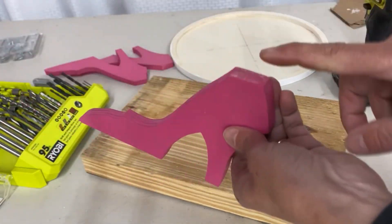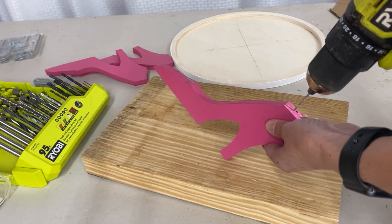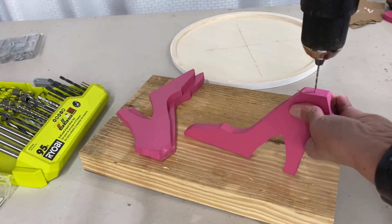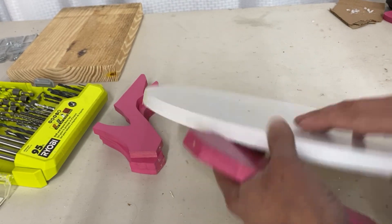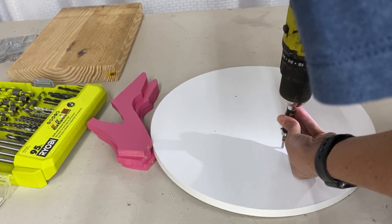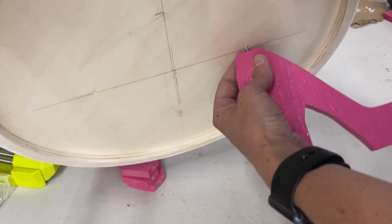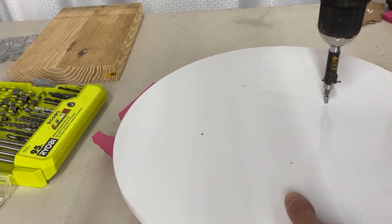We also need to pre-drill the shoes right in the middle so the screw can go down in easily. Put a nice little hole in the top of each shoe, right in the middle, straight down. Now I can put my screw through the tray hole into the pre-drilled shoe hole and line it up on all four. I'm starting by drilling a screw just far enough so I can feel the point sticking out the bottom, then line the shoe up, put the screw point into the pre-drilled hole, and tighten it down. This is so much easier than blind screwing.